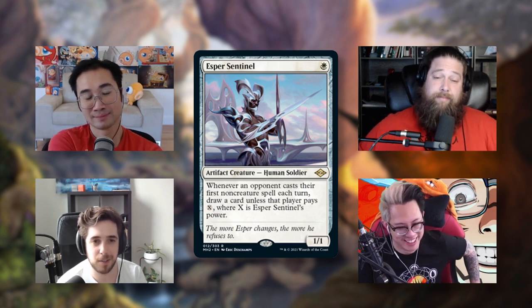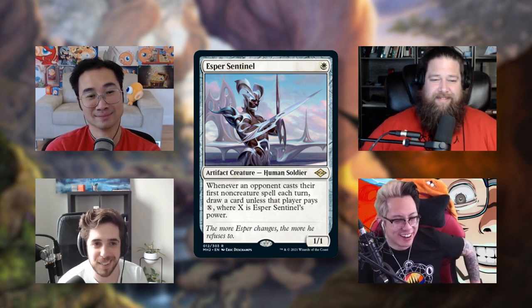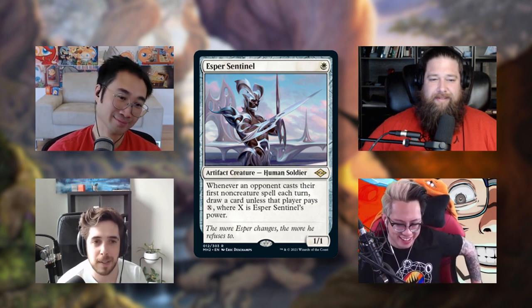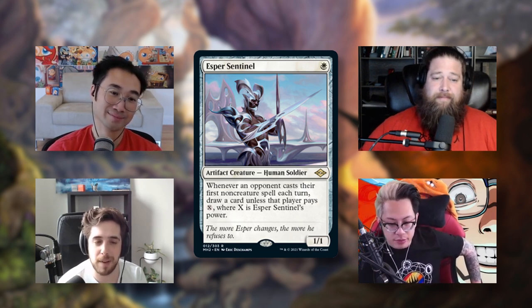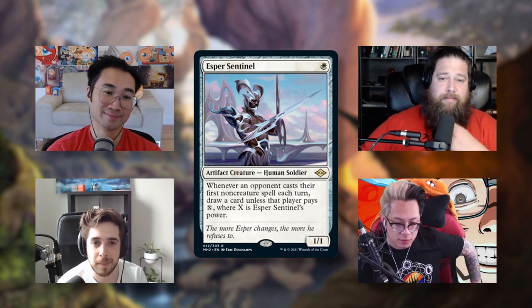You can draw an extra little paper or whatever. It doesn't matter. This probably would be a lot worse than if it was like a Thalia effect, no? If this was just straight up you have to pay one, would it not be exceedingly stronger in Modern?